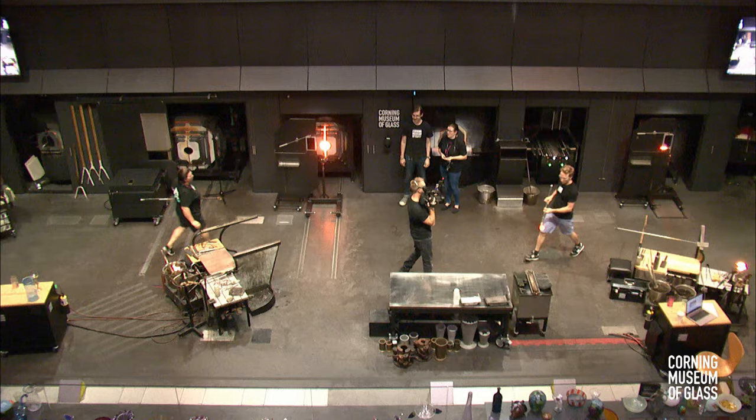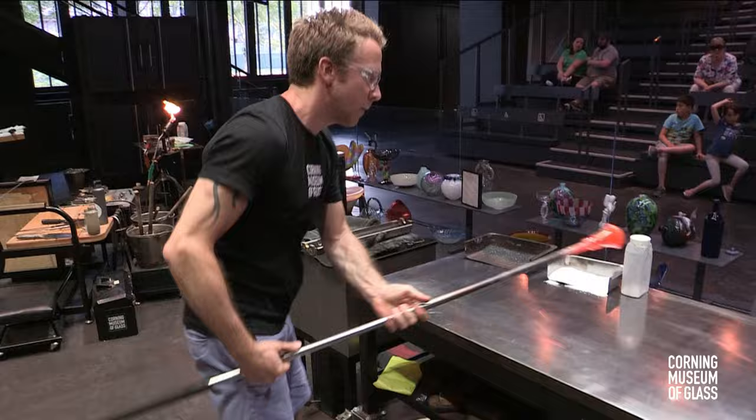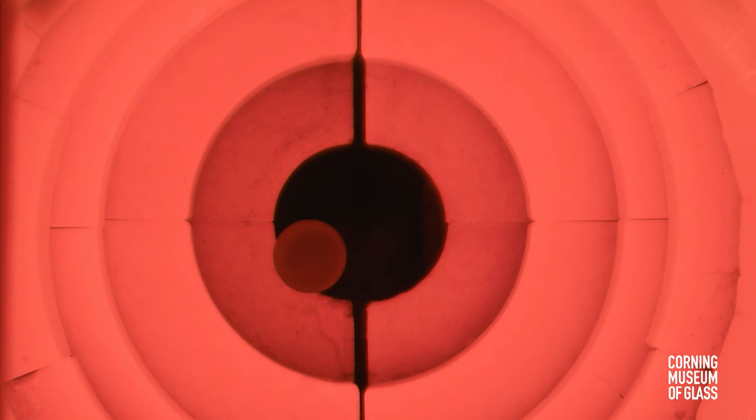You can see how hot Chris is getting this color. It's glowing bright orange. He's shaping it up, keeping it nice and on center. And he'll take one last really good heat on that, and we'll drip that right onto the bubble. Now, the reason Catherine let this bubble get so cold is because if it was too hot or too thin, that bubble that she just made could collapse in on itself when we do the color drop. So it's nice and set up right now.